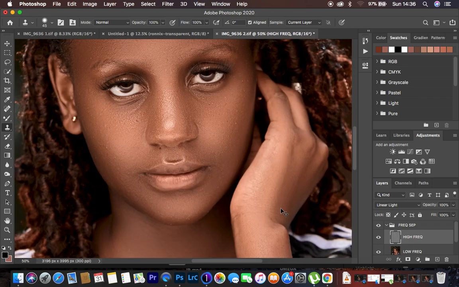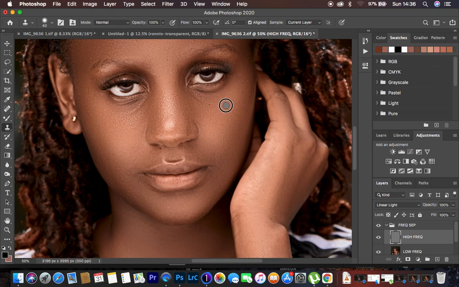So zoom in, and now you can use this by holding down Alt on the keyboard or Option and left click to close the blemish, and simply click over the blemish to eliminate it or get rid of it from the image, and this is going to get you the best results from your skin retouching process. So just come and do this.